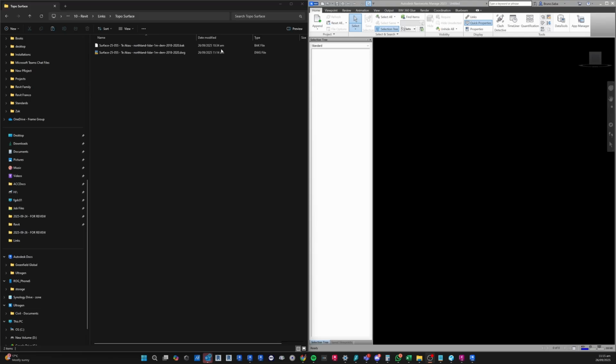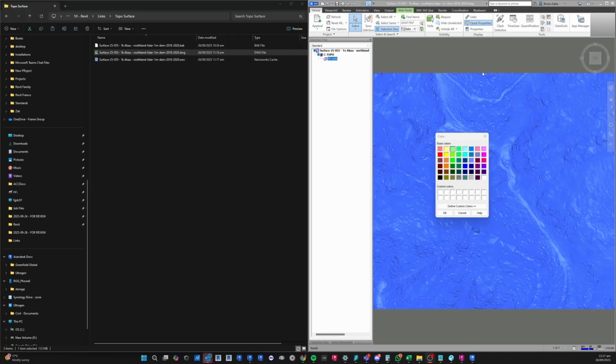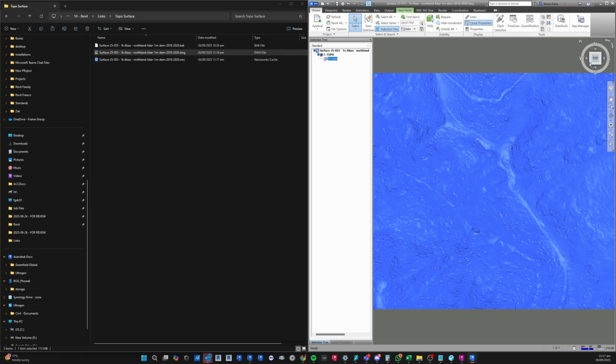Once we have the surface, we check that this is the correct timing. We check because we did it 1 minute ago. Now we process that information into Navisworks Manage 2023 like this. We just drop it. So now that we created the NWC file, we will first go to the model.